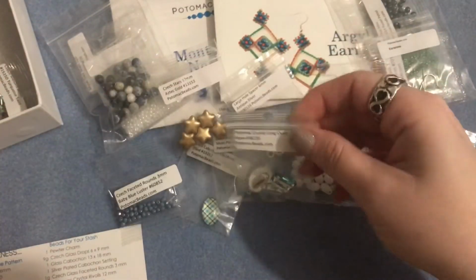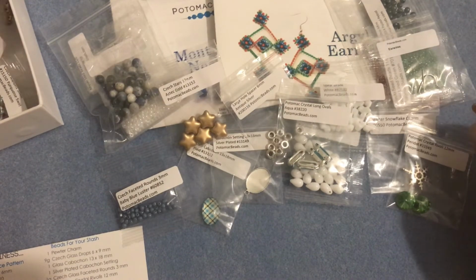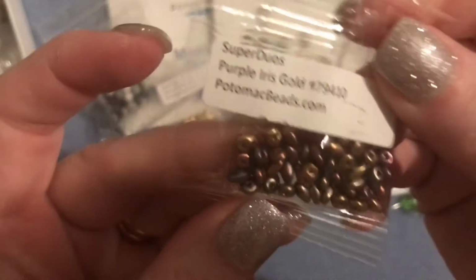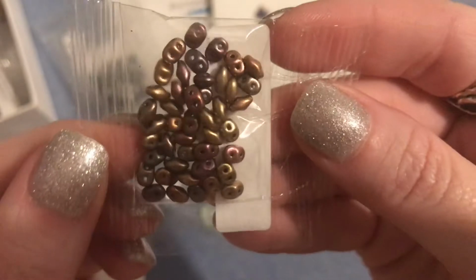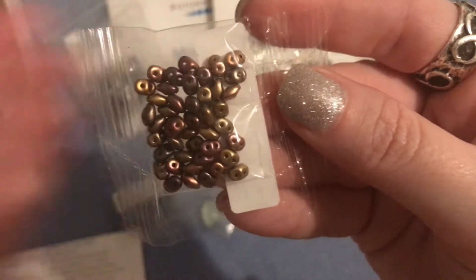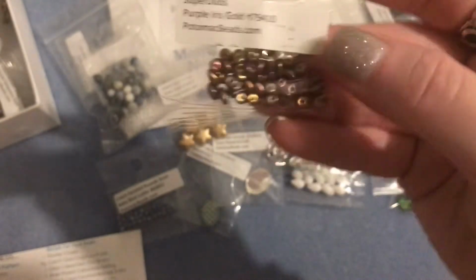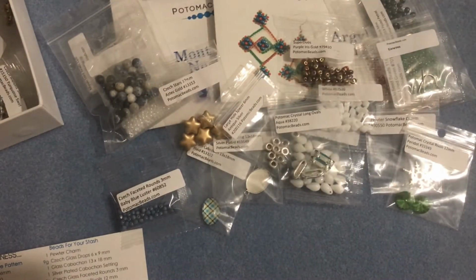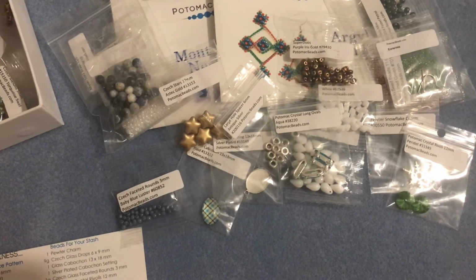Alright, and then we have 3 grams of super duos. Where are my super duos? Okay, super duos. Mine are in a purple iris gold. You can see the different shades of purples and golds, almost like a khaki green color. Those are really beautiful metallic colors. So a nice little amount of the Super Duos, 3 grams. Those are pretty.